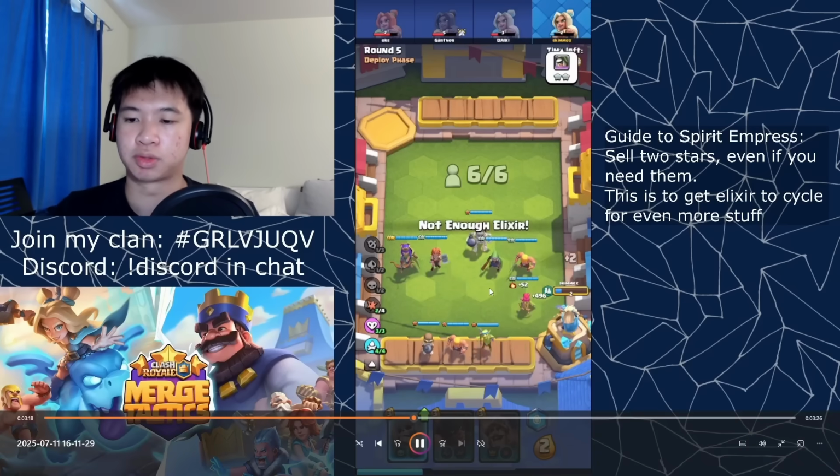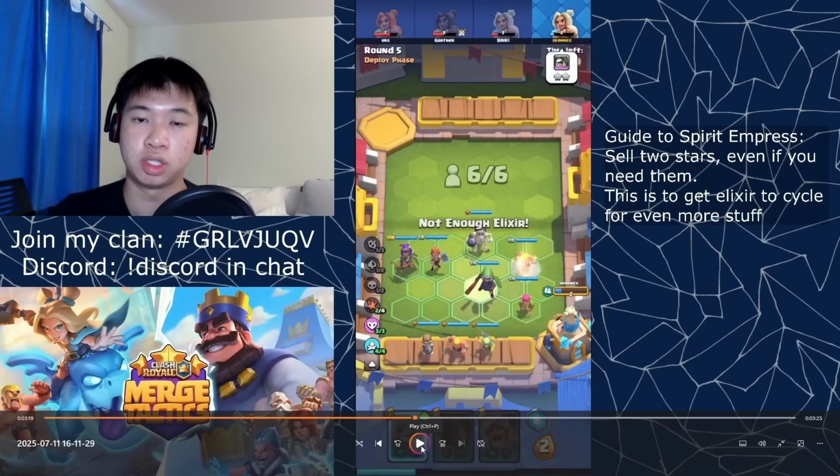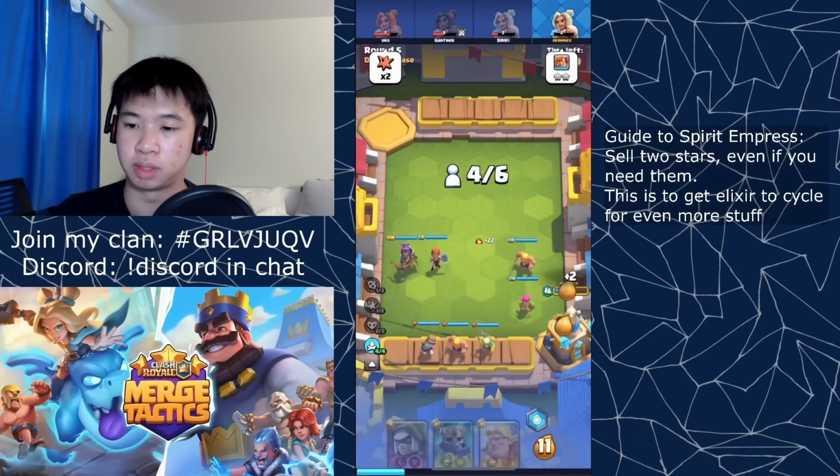Boom. Let me pause right there. I sold the Valk to get a 3-star Queen. And then I find a 2-star Valk right afterwards. This is what I'm saying. You don't need to hold on to stuff if you can find it back later. Sell stuff, find it back later, and now you'll have more Elixir and a better team.